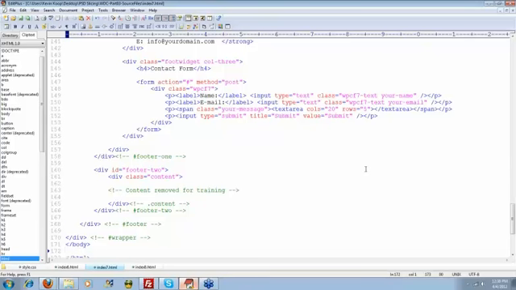But as you build your knowledge, you're going to realize that there's a variety of very unique ways to select or attack HTML elements in order to control them through your CSS.